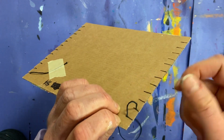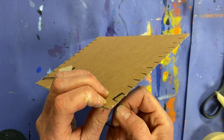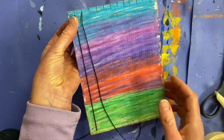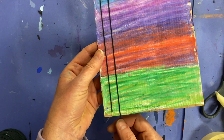But you see that loose thread? That is no good. You don't want that there. So you're going to just pull the slack out of it like I did, and it's on the front, okay? We're putting this string only on the front. Then same thing as before, you're going to bring it straight down to the bottom.